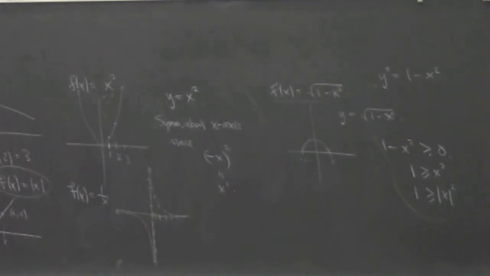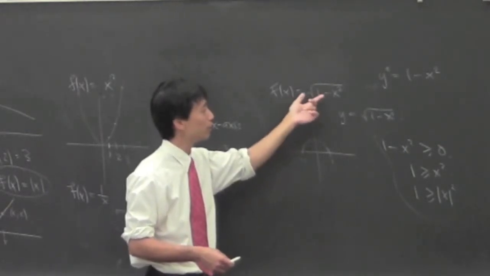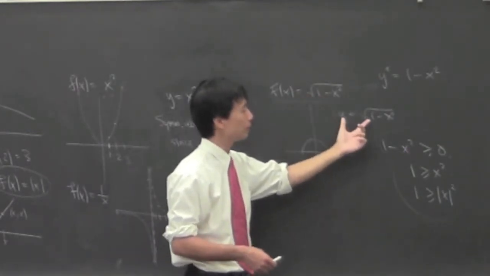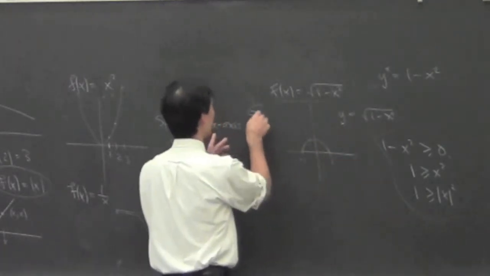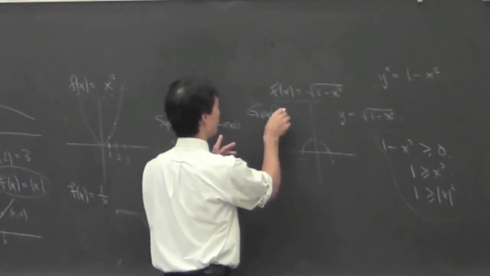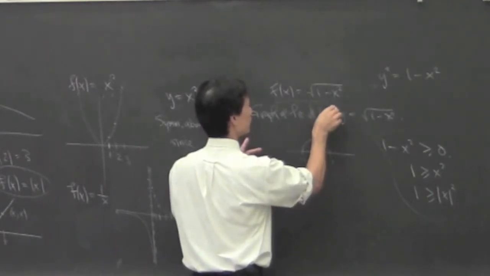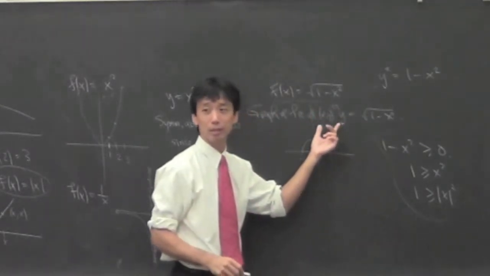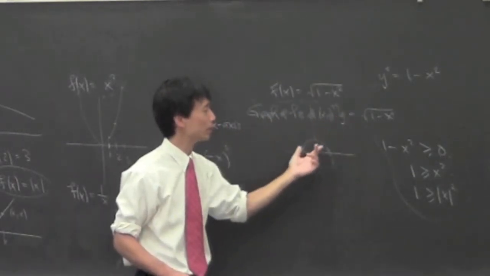Okay, this might be a silly question, but is there any difference between f of x equals square root of 1 minus x squared and y equals the same thing? So here's the function, right? F of x is blah. When I'm writing like this, I'm talking about the graph. The graph of f is all xy such that y is equal to blah. That's what somebody is doing when they write this sort of thing.